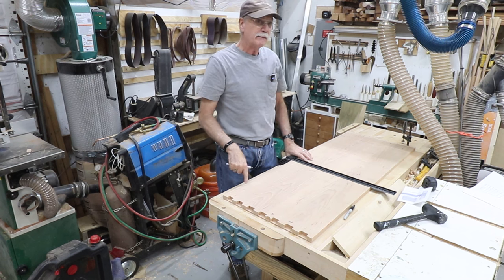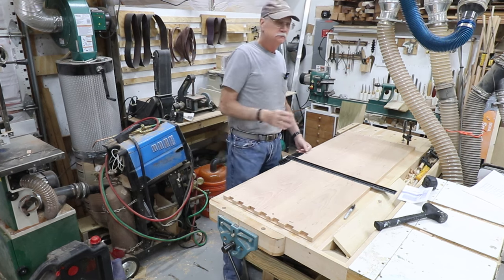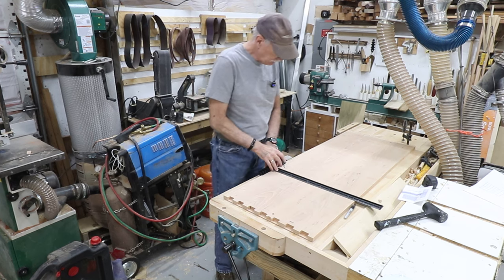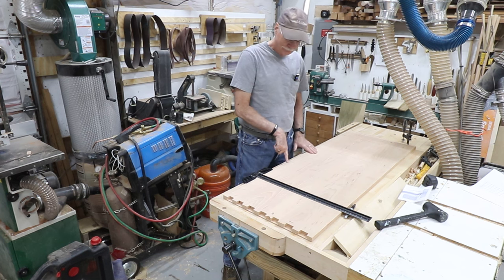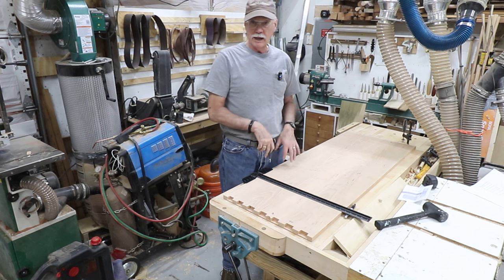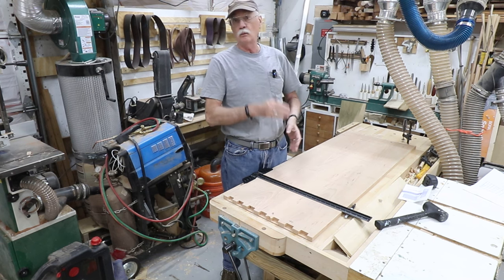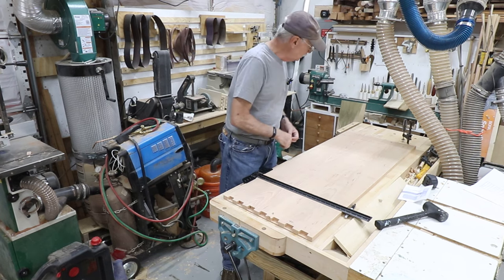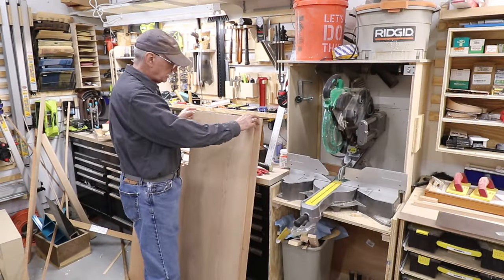One last thing I did was there's a rabbet at the back of the sides where the back of the cabinet is going to go. The boards that cover the back of the cabinet — it's all part of the deal. I used my new square at the half-inch increment to slide along with a pencil and drew that line, so now I know where the rabbet needs to go. Quick story: I did a piece a few years ago and I needed a rabbet in the back. I rabbeted both sides on the same side — one on the inside and one on the outside. So I had to sand the other side of the wrong one so it would go together and look right. This way I know where the rabbet is going on the inside of each piece and hopefully won't make that error again.